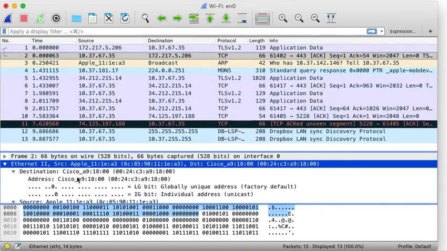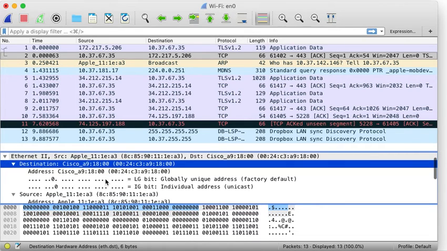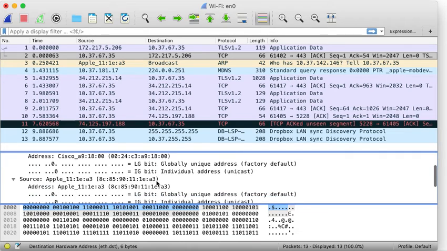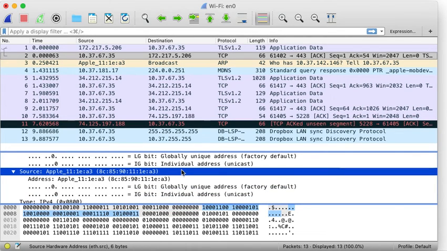If I expand this out, what's of interest to me that relates to what we've just learned is I can see a destination address. So it's showing me that I'm going to 0024C3. And the way I'm reading it, it's kind of already parsed out on the left here that it knows that this is a Cisco manufactured device. And then the last 3 octets are associated with the unique address of that device among all the other Cisco devices. This next one down here, as you recall, this is my address that I showed you before on a previous slide. So that's the source. So I'm sending something from me to somewhere else. And these first 3 octets or bytes are associated with my address as a Mac computer.